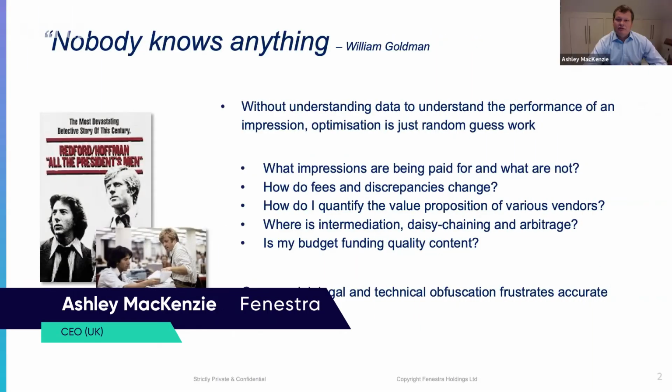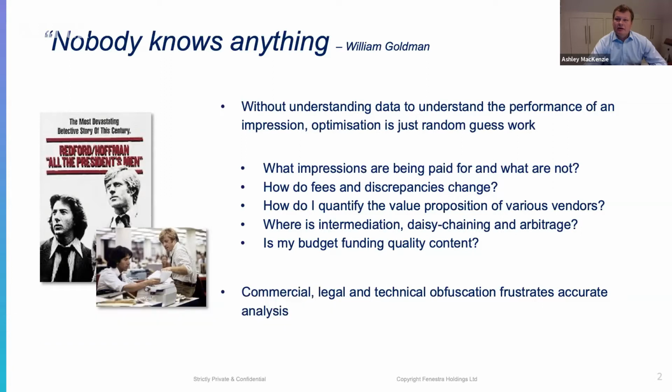We find that it's extremely hard to optimize within the programmatic industry when actually very little is known about the impressions flowing upwards and downwards within the chain. We see typically, for example, that 30% of impressions reported in a DSP have no publisher. It is equally common within an SSP to find a third of impressions have no advertiser reported. As a consequence, we think it's very hard to understand what is going on.